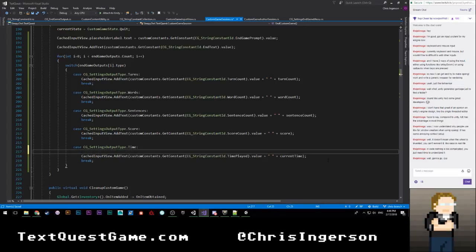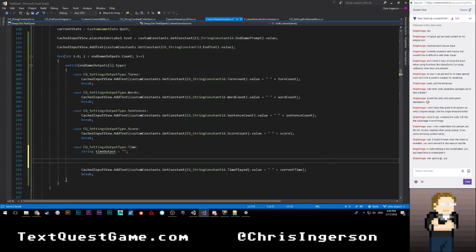We'll pre-format it, so it's going to be formatted as hours, minutes, and seconds. So we're going to say string time output is equal to nothing. And for that, it's probably going to be a string builder.